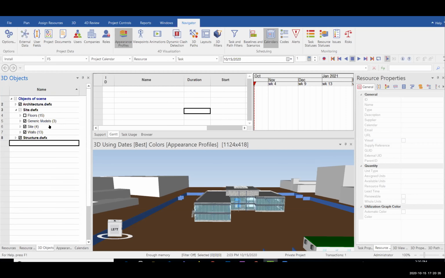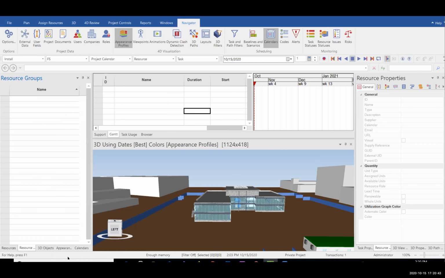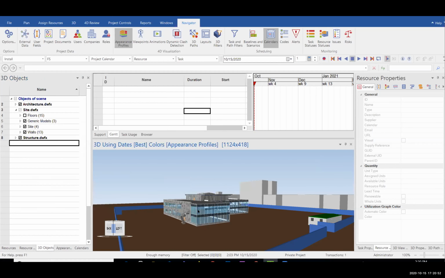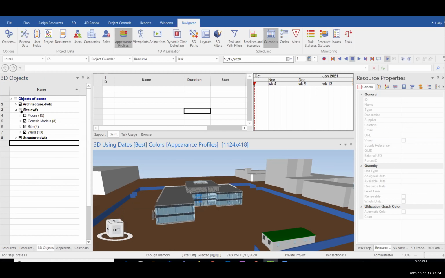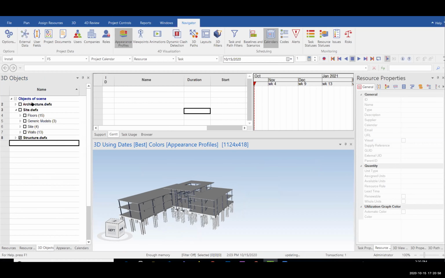So now I'm in my 3D objects, and you can also check your bottom left corner, and you can switch between different tabs. We have resources and resource groups, which must be blank. Under 3D objects, you will have these models. Let's uncheck the site and architecture models and only check the structure.